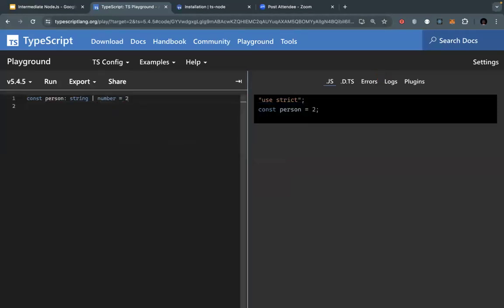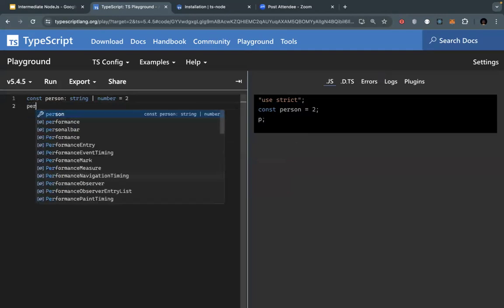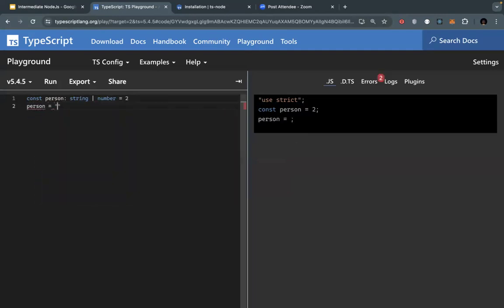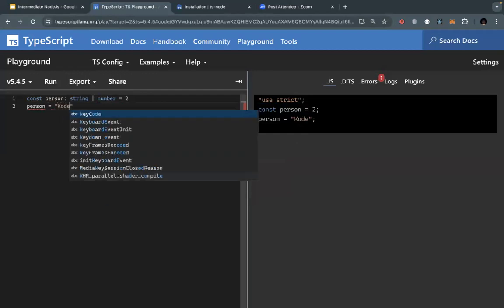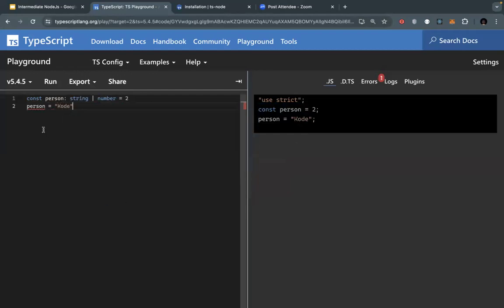Then later on, you can reassign this to a string like this. This is a const, so let's change it to let. You can reassign it to a string and it won't cause any errors because we are combining types. The type can be a string or a number.